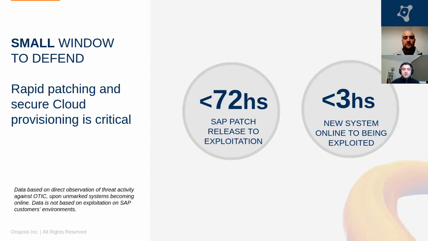In the past, organizations were fine with running years-old patches in production and operating their ERP applications with significant risk. But we see that those times are shrinking, and threat actors are very fast to react in creating exploits for vulnerabilities that are being patched by the vendor, as well as actively exploiting and compromising systems after the system was put online.